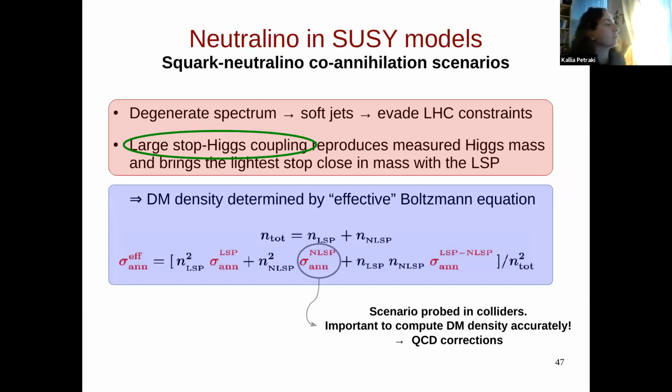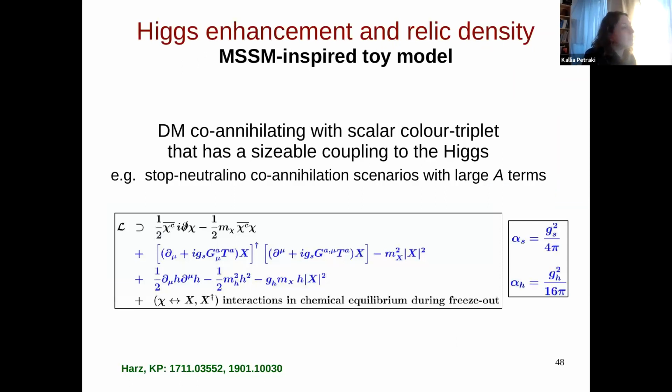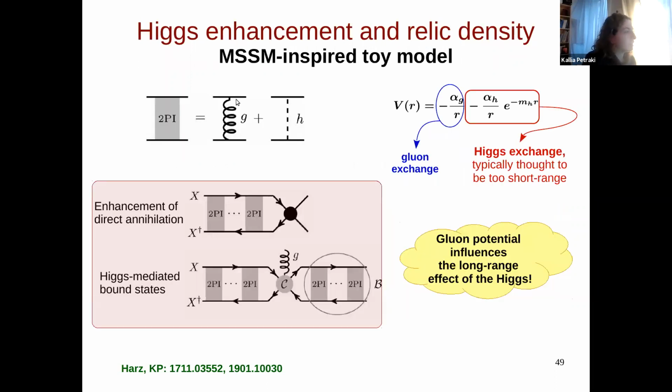Okay, so let me quickly pass on to the standard model Higgs. So I said before that in this class of scenarios, the stop, the colored particle, usually has a large coupling to the Higgs. And so this may mean that actually the Higgs may act as a light force mediator. So let us examine this. We will extend our toy model by a coupling of the colored particle to the Higgs boson. And what happens here is that instead of having the non-relativistic potential from just the gluon exchange, we also should consider the Higgs boson exchange.